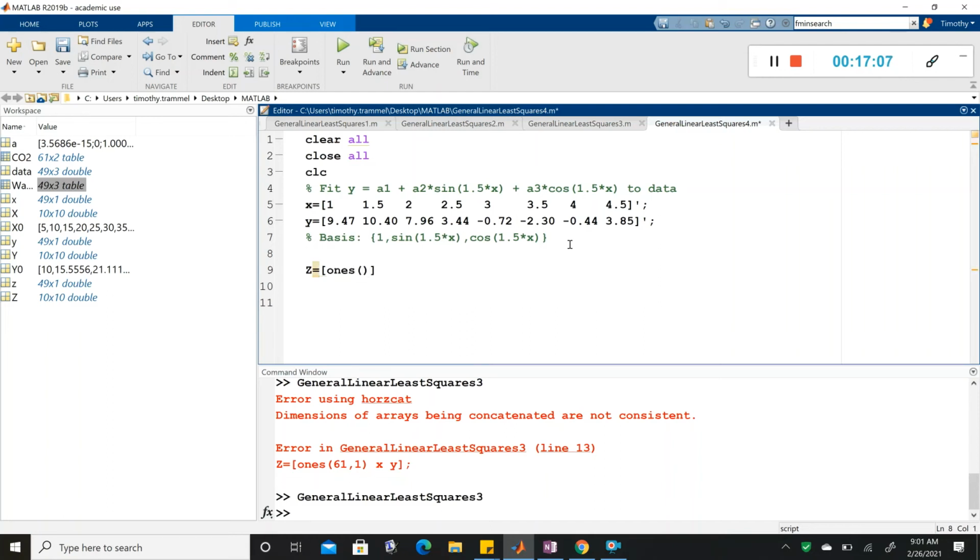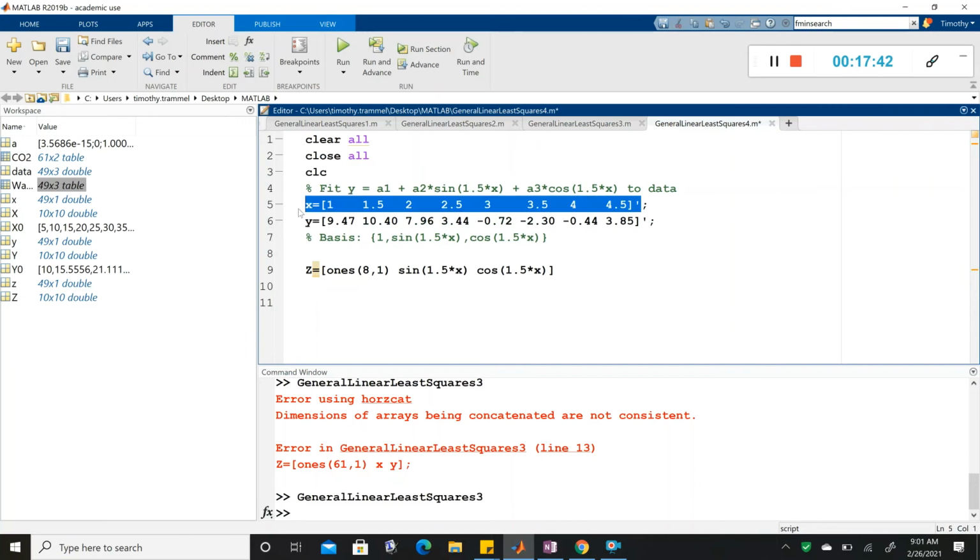I'm actually just going to count. We have 1, 2, 3, 4, 5, 6, 7, 8 elements in each one of these vectors. So I want an 8 by 1 of ones. I want sine of 1.5 times x. Do note that when I type this in, it looks like it is just a single row vector, but x itself here is a column vector.